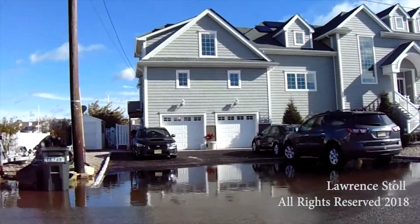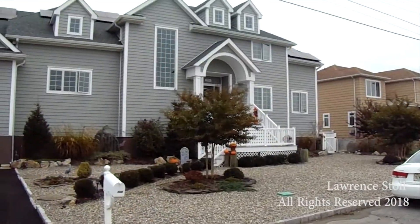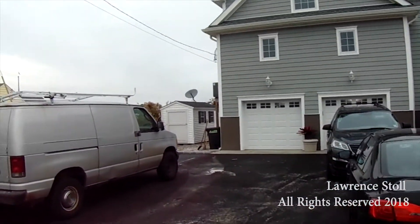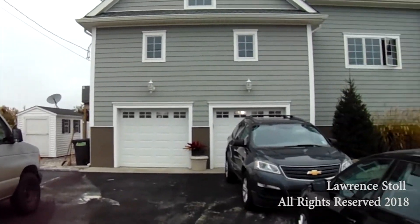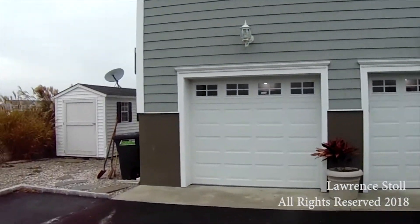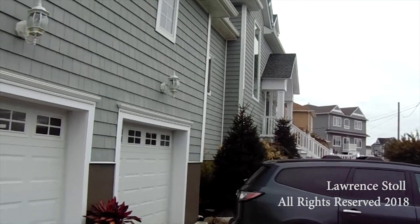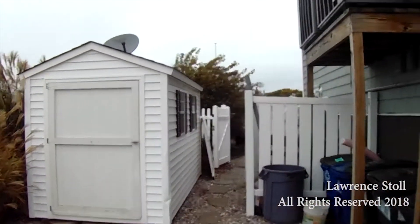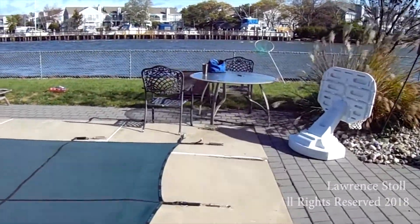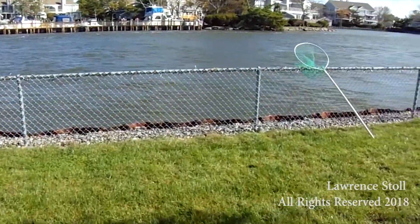This home was a victim of Sandy. There were two homes on the property and they ended up building this new home. It is up on friction piles and sits right on the water of the intercoastal waterway. She's had lots of trouble — several estimates where people offered interior water management systems, but these systems just aren't going to work here because the issue is water not being able to get out due to the bulkheads, which act basically as a dam.